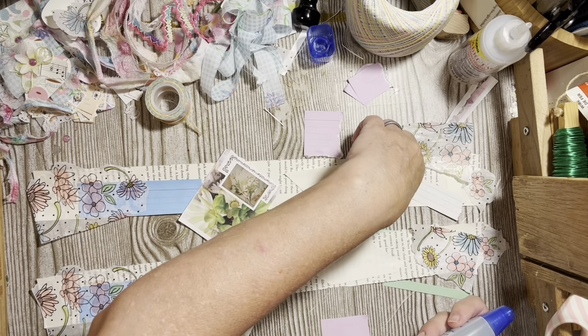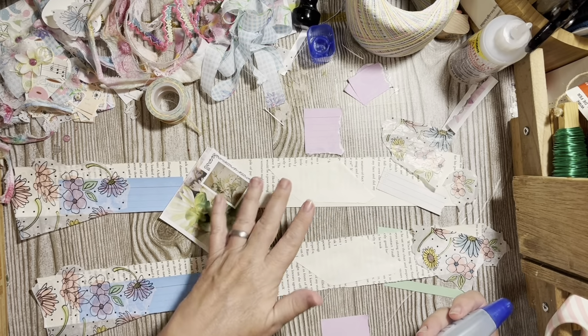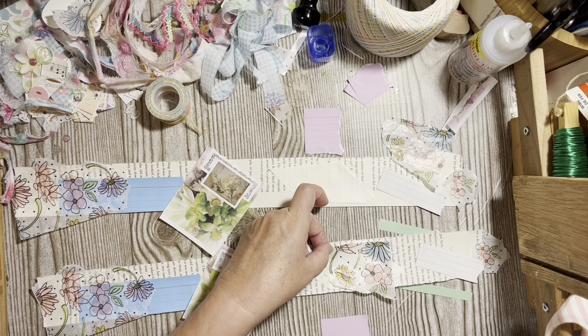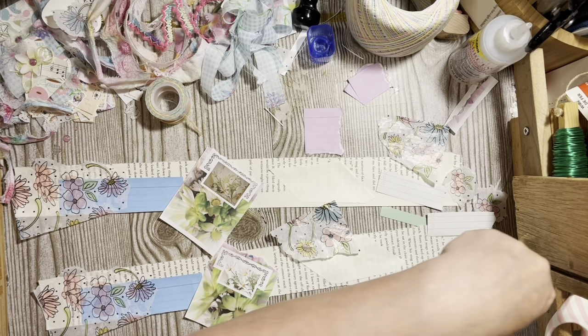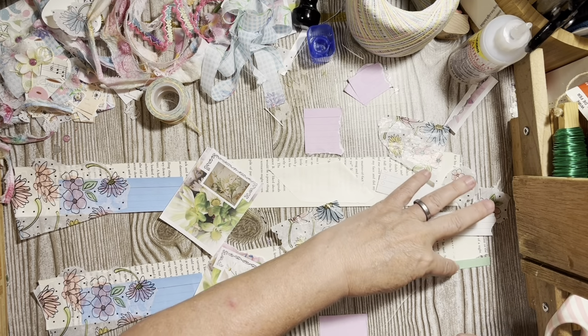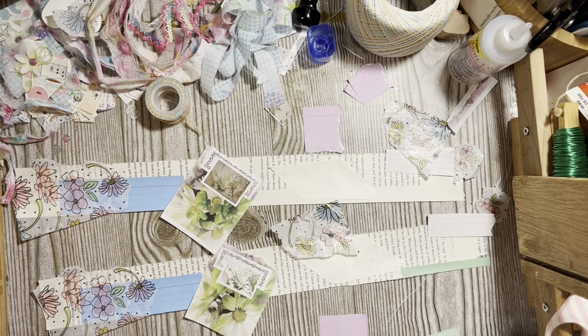And the cool thing about this is there is no rhyme, no reason, no specific way of doing this, or I don't believe there is anyway. Let's see. Oh, okay. So now I see this goes on the end. Now we have an interesting dilemma here because this particular one is missing part of its end over here, but it's okay. We'll be able to take care of that in a minute. Okay. So let's come up here and we'll put this one down.